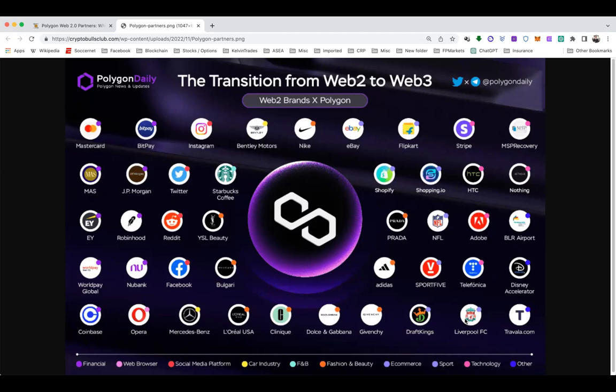So there's a reason why these companies choose Polygon, or MATIC. As I mentioned, and I repeat again, it's building on top of Ethereum, and Ethereum is the most stable, safest, most robust blockchain out there. Unfortunately, its fees are high and its speed is slow. So imagine you want to send an NFT to a friend. It takes ages for your friend to get it. You don't want that, right?